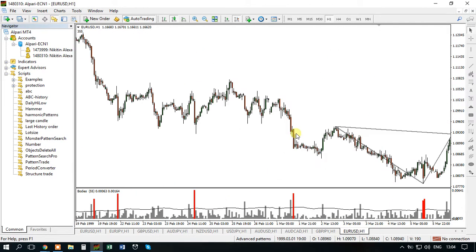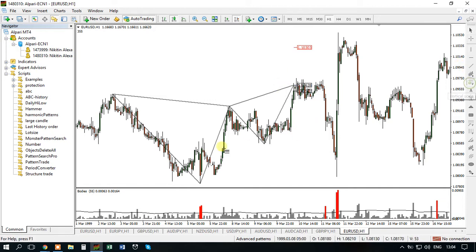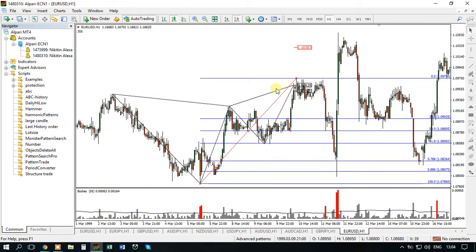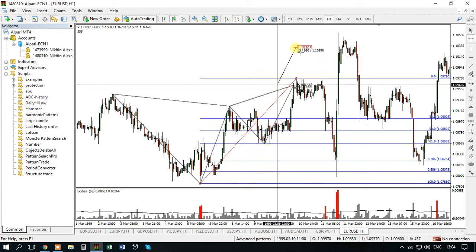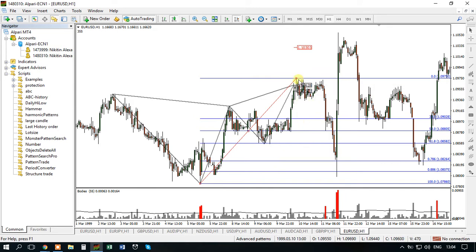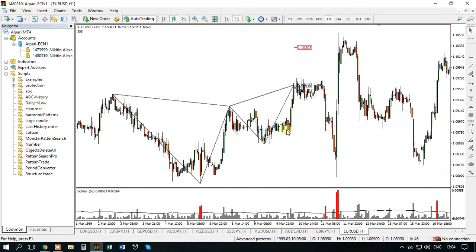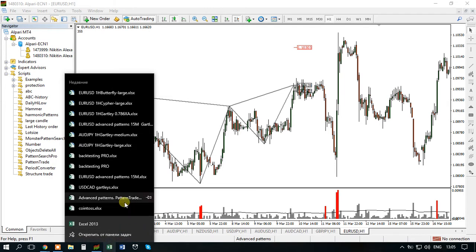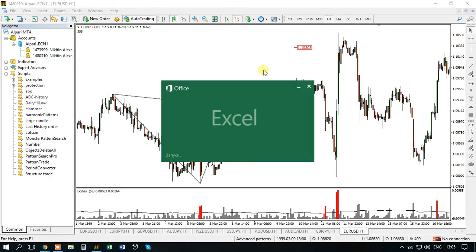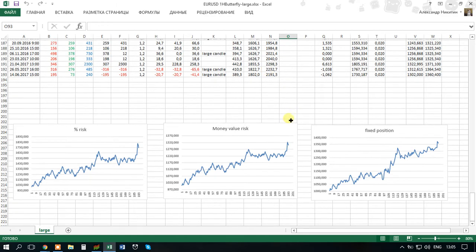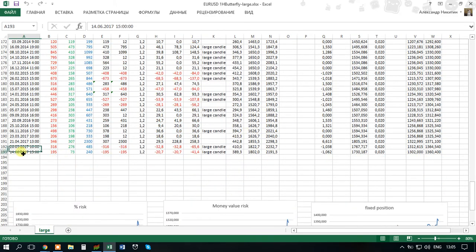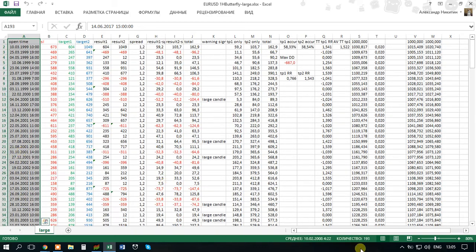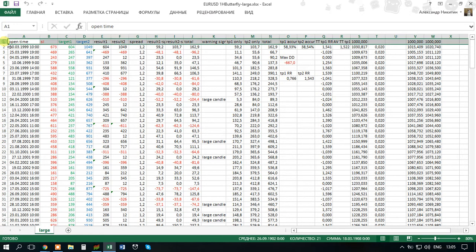Okay, what is left? You only need to calculate your stop loss, how many pips you generated, something like this, 67.2 and 60 of your target, and so on and so forth. So you can calculate them. I already did that for you, so I have piled that into a butterfly backtesting Excel spreadsheet. So we have that example of how many? 193 examples, 192. We shouldn't calculate this line.